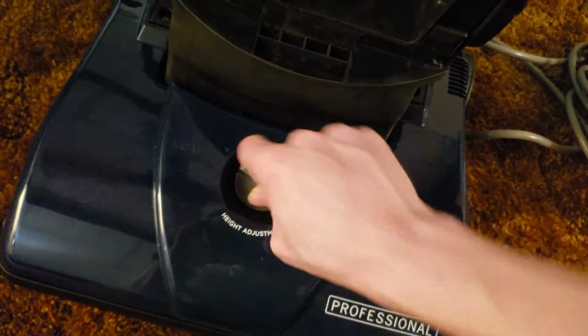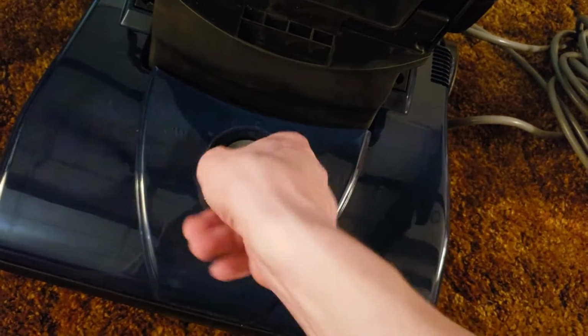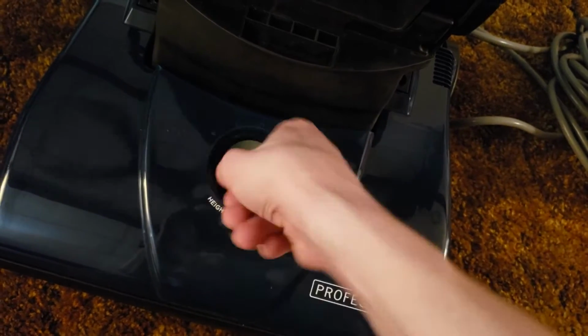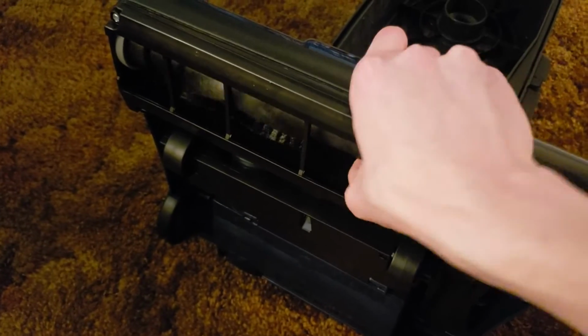Same 5 height adjustments. Ooh, this knob feels very smooth. I really like that. There is no sort of gross feeling with the knob. It feels exactly how it should be. It's a very perfect feeling knob. So that's all good. If we lay this machine down, you can see that brush roll.